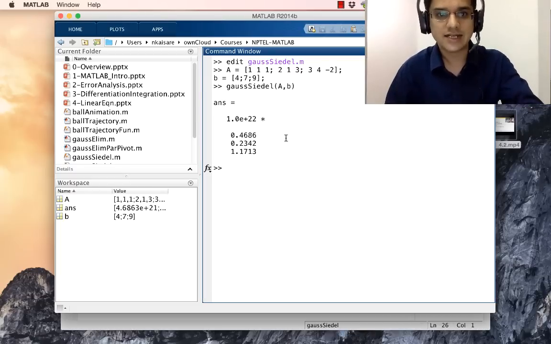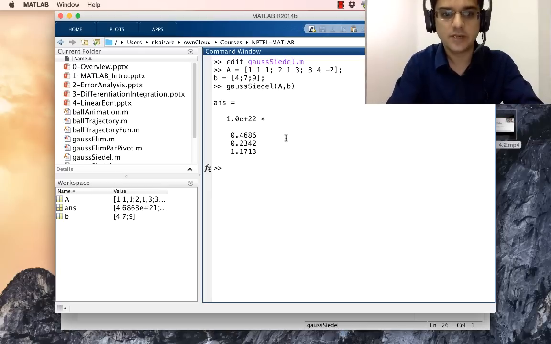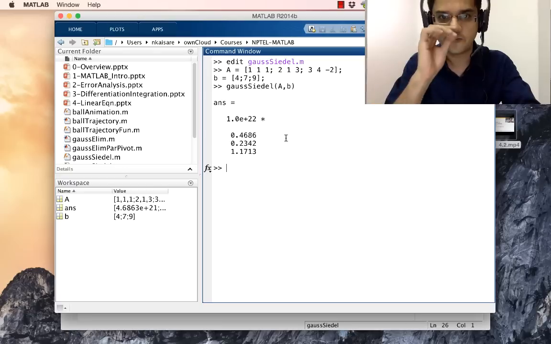Okay, so let us consider the more diagonally dominant case where basically we have swapped the rows, which should be sufficient for our purpose.